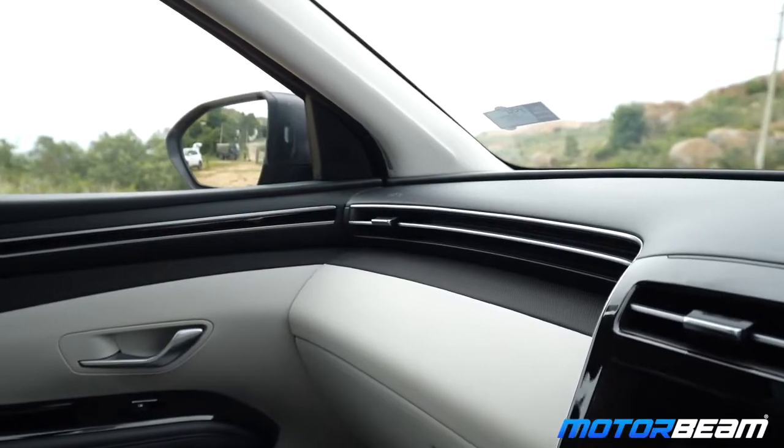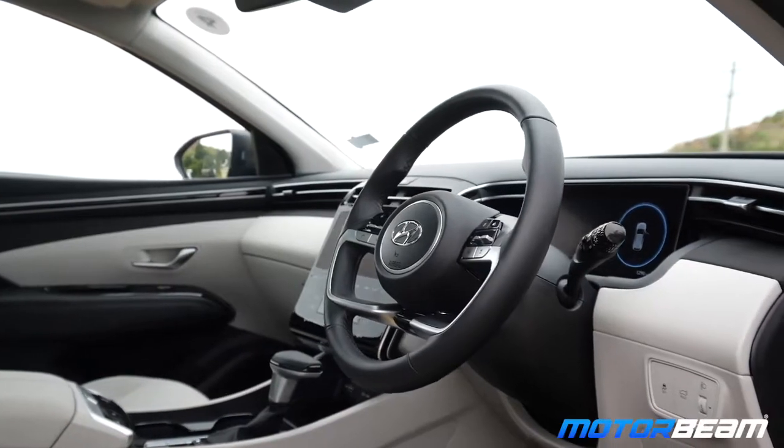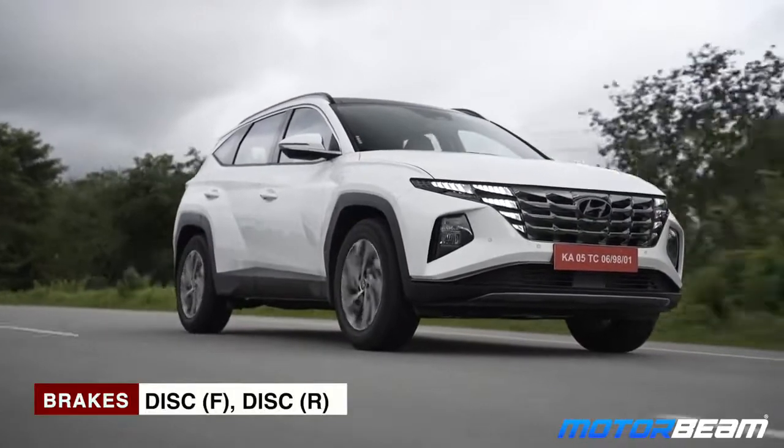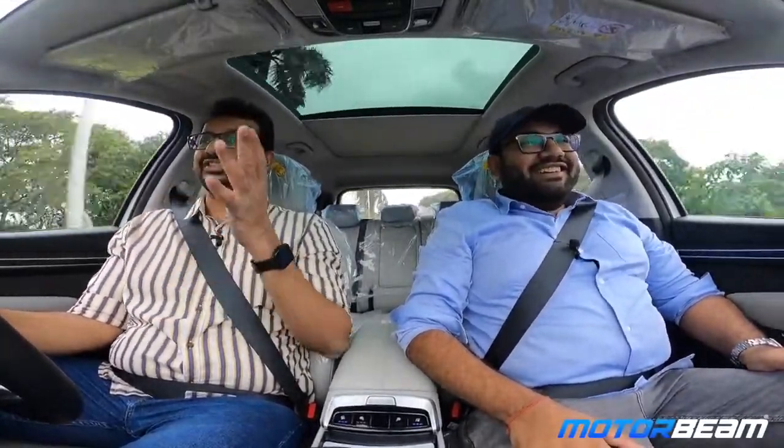Just look at this quality — so good all around. The steering feel actually feels quite weighted. And look at this ADAS — it's giving me a collision warning because this rickshaw guy decided to brake suddenly and the ADAS kicked in, gave a collision warning and actually applied brakes to some extent. It's quite a good feature. Level 2 ADAS on this car means you get lane change alerts, driver alert warning — a lot of features. I tried to pretend to sleep and it actually didn't kick in because it knew I was aware.